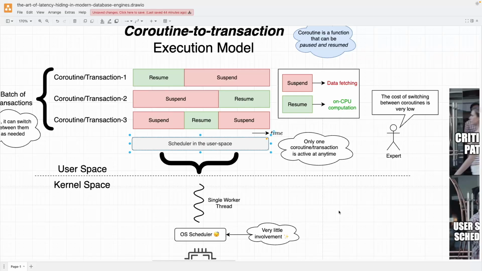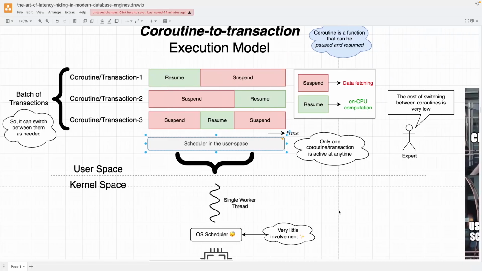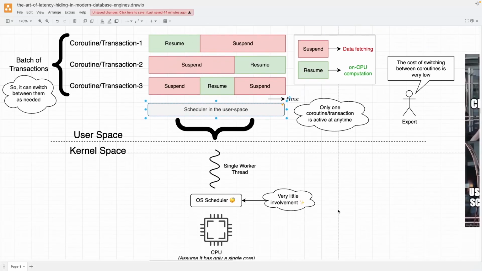Number one, that's a big benefit. They're much simpler than operating system schedulers. And because they run in the user space like your program, there's no context switching overhead that's required. So that way also they're very lightweight to use. And all of these map to a single worker thread. Exactly. A single worker thread, you can think of it like your hardware or OS thread. Only a single one underneath.